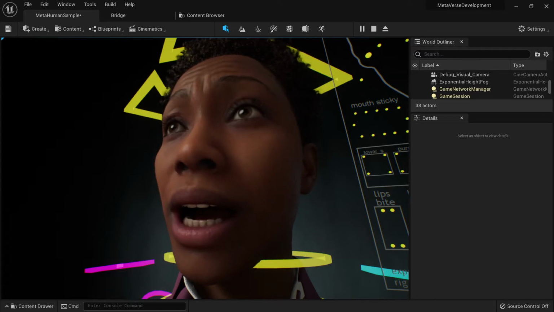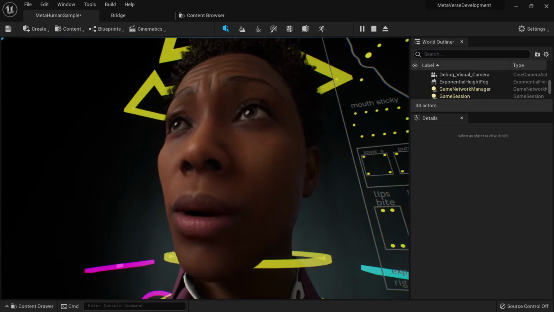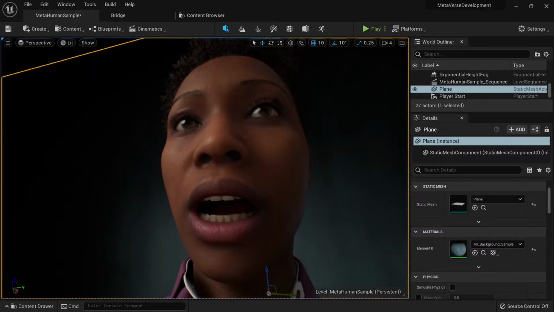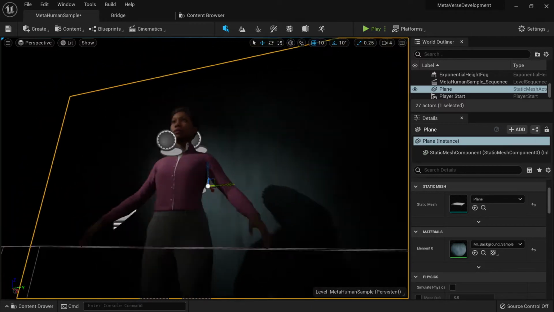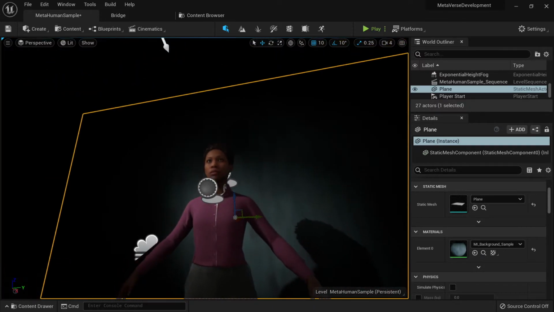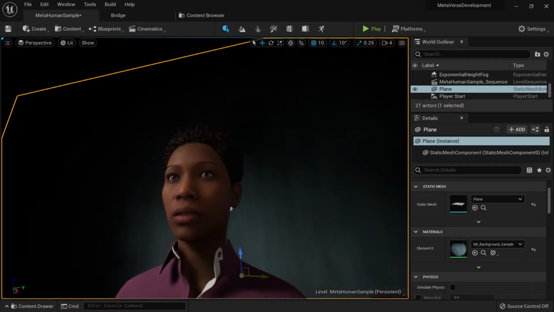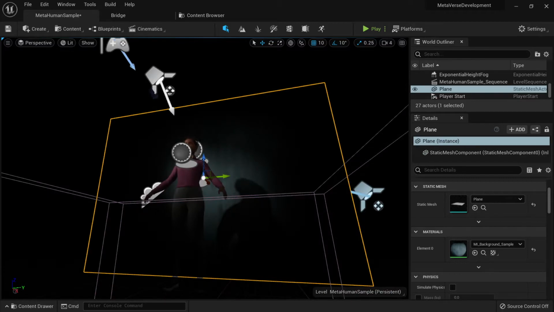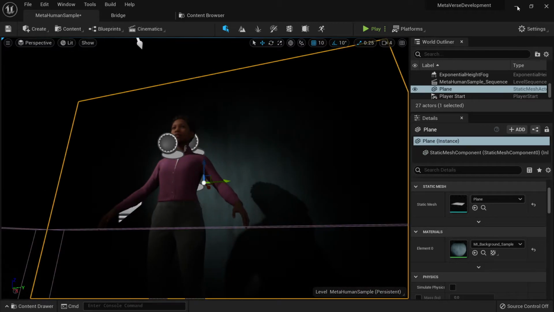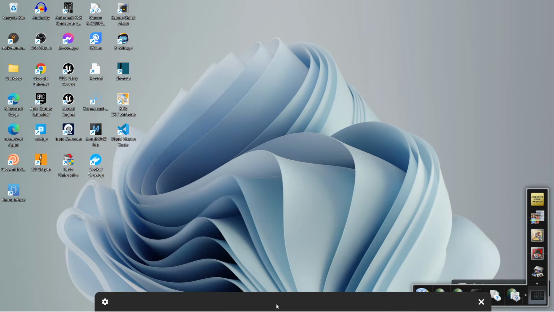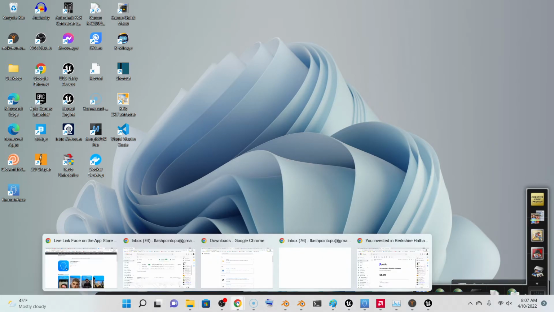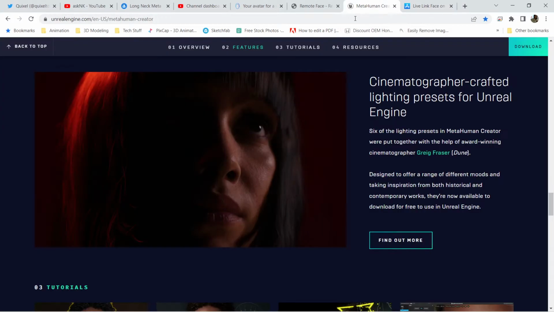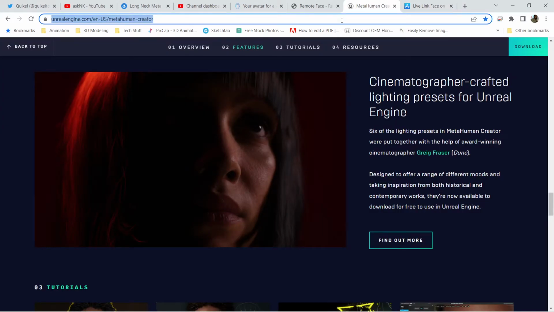Now if I wanted to add characters, I would have to create characters using the Metahuman Creator. So let's back out of this. Hit the escape key. It shouldn't have brought me into that mode, but that's how it's set up by default through Unreal Engine 5. So let's go out and I'll show you one other thing, the Metahuman Creator. So let's go try to type in the Metahuman Creator.